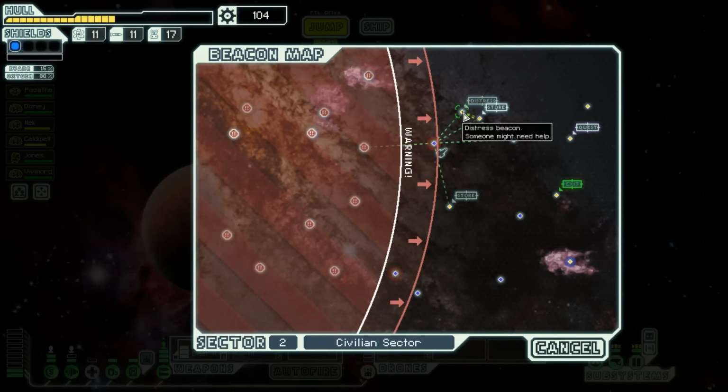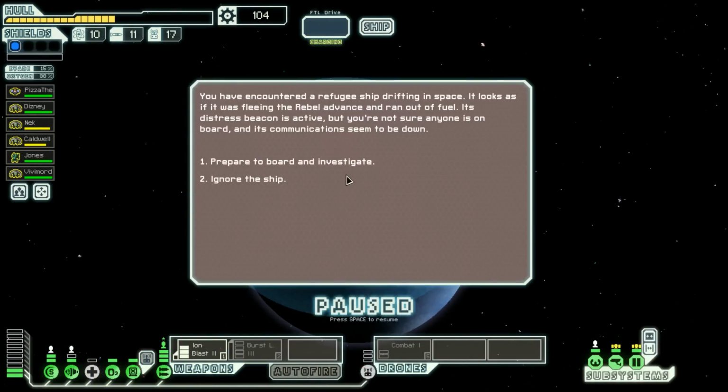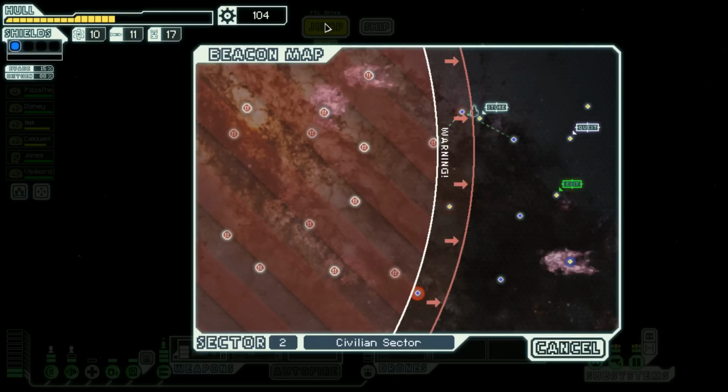Do we go to store or do we go to distress? Get greedy. What happens when you get greedy in this game? It makes you pay the iron price. We're gonna ignore it. I didn't feel good about that.